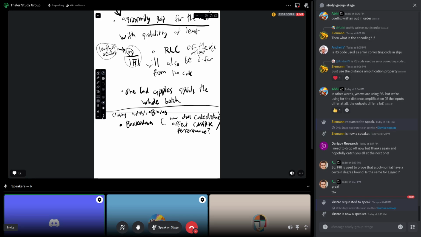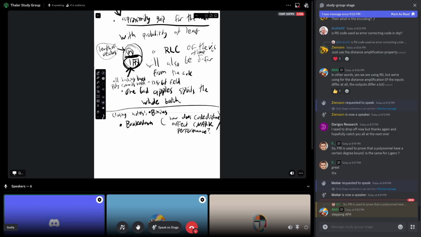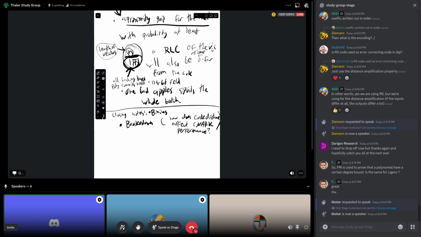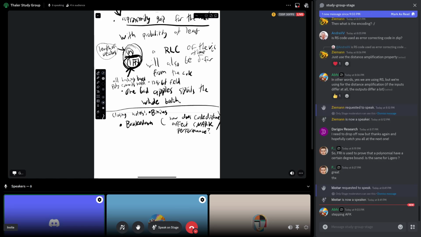Okay. So a few things I want to highlight then. This probability here being vector length over field size, this is why all hashing based polynomial commitments need a 128-bit field. If you want 128 bits of security, even with a 128-bit field, you actually can't get 128 bits of security here. This n would have to be 1 to get 128 bits of security out of this.